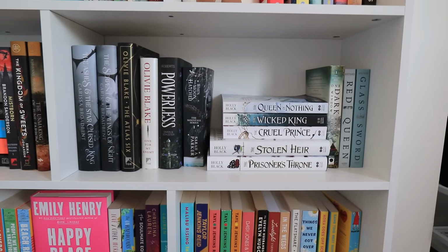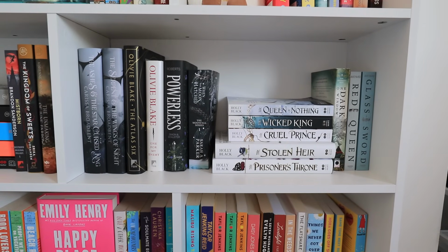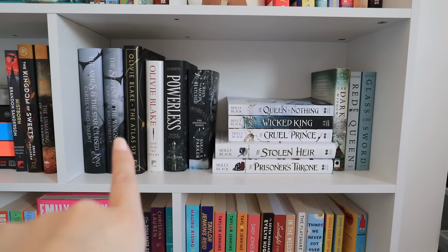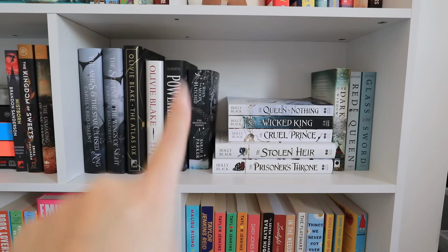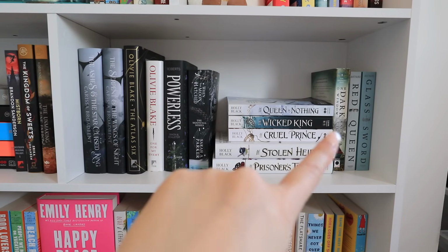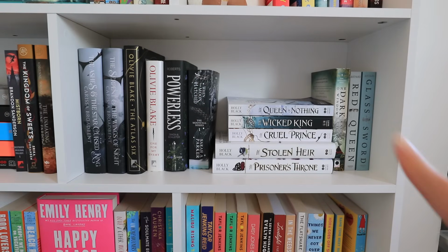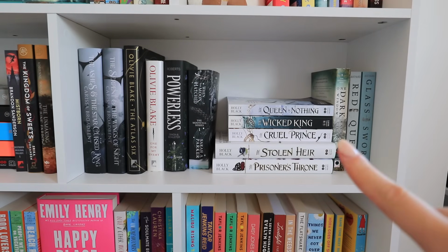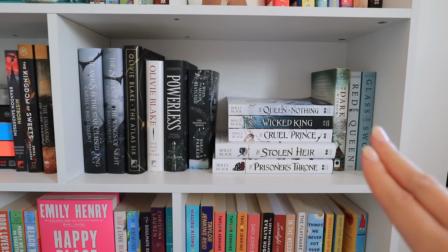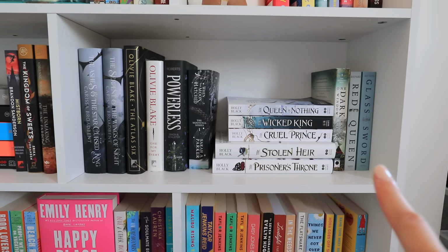Moving over to the middle right, I have more fantasy. This fantasy shelf looks a bit more cohesive in terms of color, which is making me a little more calm. So the Serpent duology there, a couple of my Olivia Blake's, Powerless, which I know is growing, When the Moon Hatched, which I know will be growing, all of my Elf Haim books, One Dark Window. I want Twisted Crowns in physical, but I got it as an ebook ARC, so I never got around to purchasing it, which is sad because I love that duology. At the moment I only have 1. I have my Red Queen, the 2 books, and that collection will not be growing because I've decided to drop that series, so I will forever only have 2 Red Queen books, but that's okay.